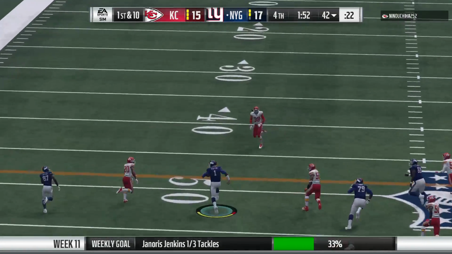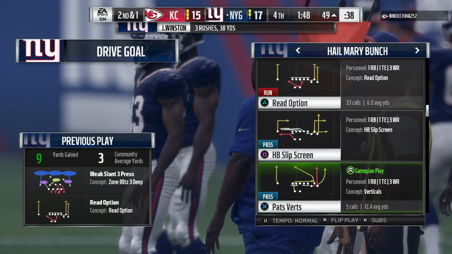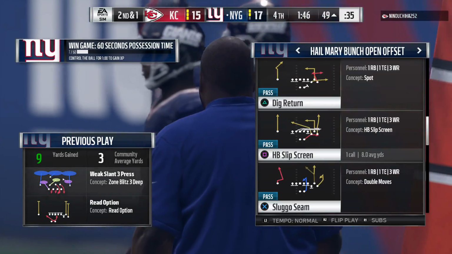Winston running the option left here. And he will avoid the contact as he slides to a stop. 9 yards on the first down. Keeper at 2nd and 1.